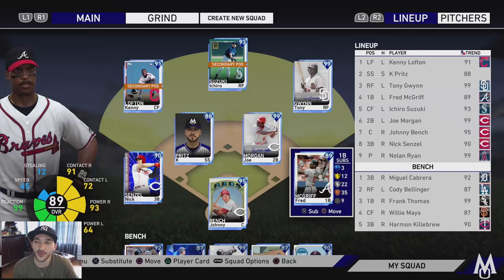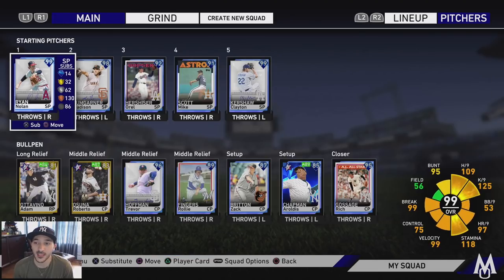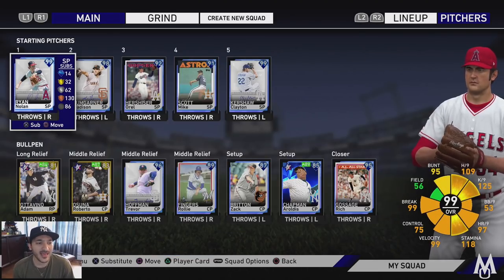But our lineup, we got Kenny Lofton, Kirby Puckett, Tony Gwynn, Fred McGriff, Ichiro, Joe Morgan, Johnny Bench, and Nick Senzel. We actually have a lot of lefties on our team, so hopefully we don't face a left-handed pitcher. But on our bench, we got Miguel Cabrera, Cody Bellinger, Frank Thomas, Willie Mays, and Harmon Killebrew. Then our rotation, we got Nolan Ryan, Madison Bumgarner, Orel Hershiser, Mike Scott, and Clayton Kershaw. So three pitchers have a chance to make their debut. And then bullpen, we got Ottavino, Osuna, Hoffman, Fingers, Britton, Chapman, and Gossage. So that's the squad. Let's see what Fred McGriff is all about.